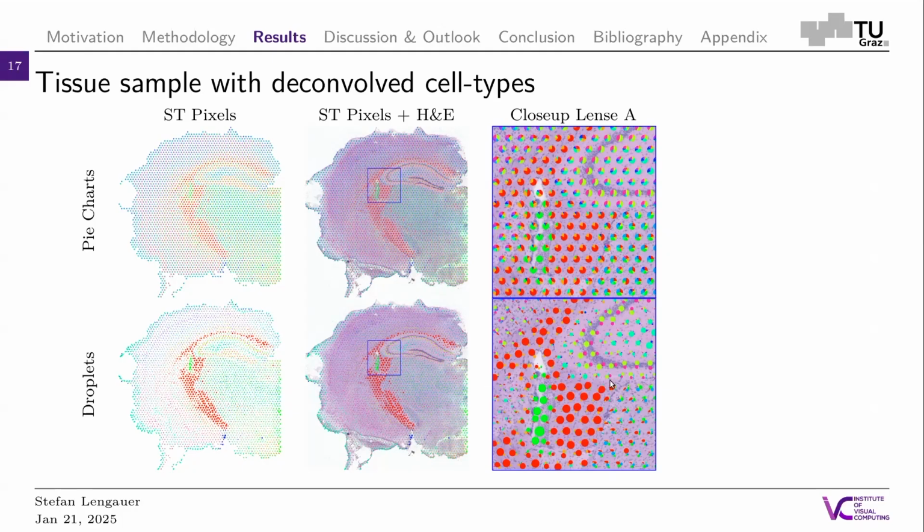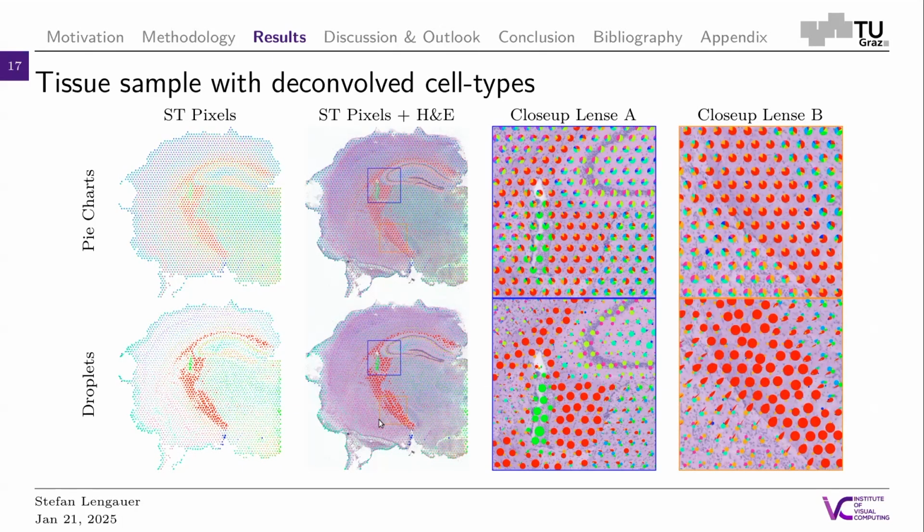But if we look further down, here's a second close-up. If we look further down at this big reddish component or cluster, we can see where the X1 cell type fizzles out into the neighboring tissue. We can see the small droplets trying to strive towards their respective cluster centers. And I would say that's quite an improvement over this pie chart, at least.